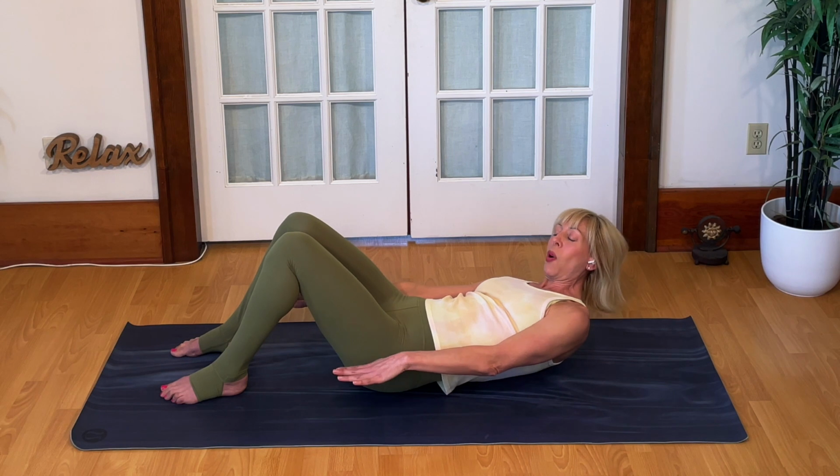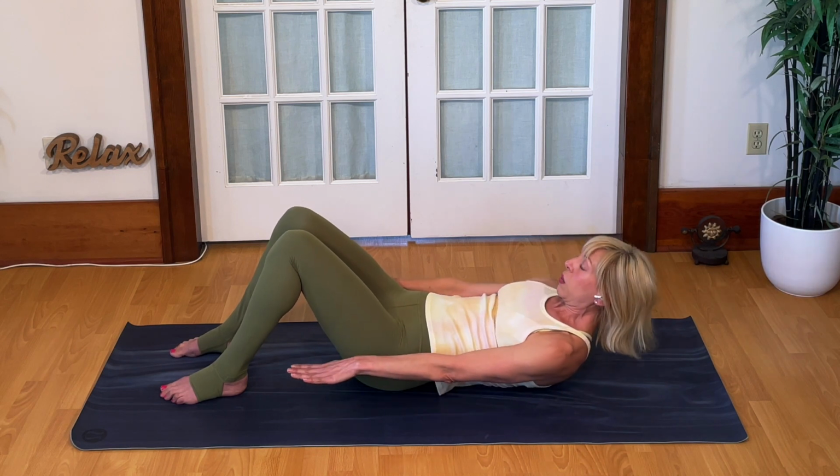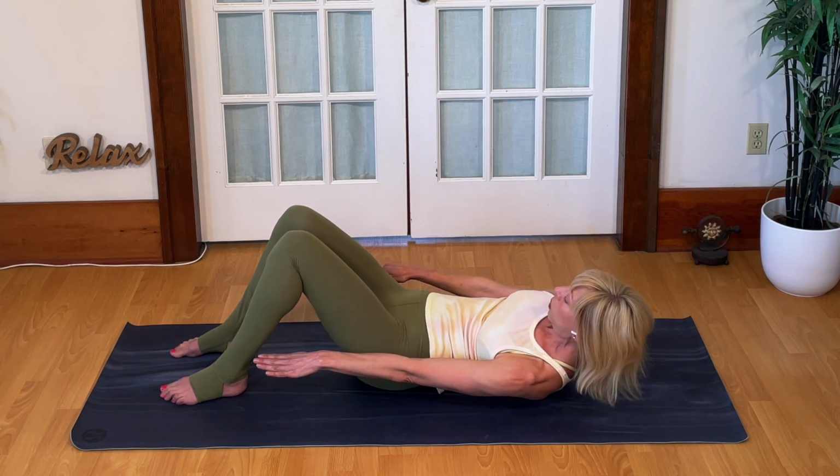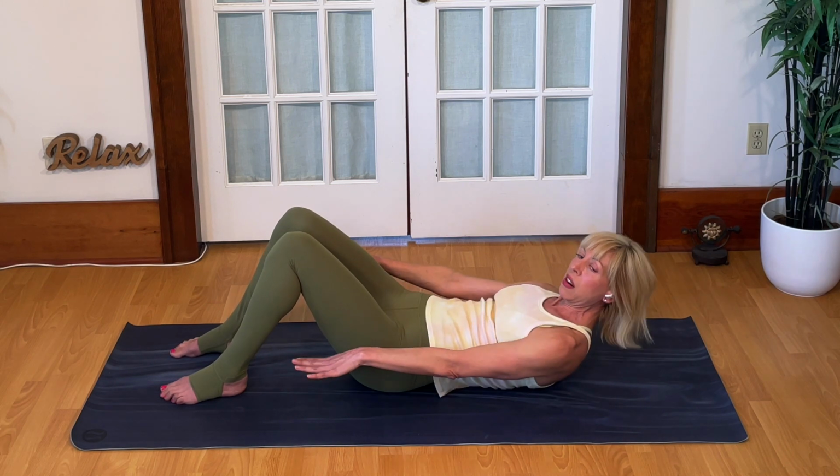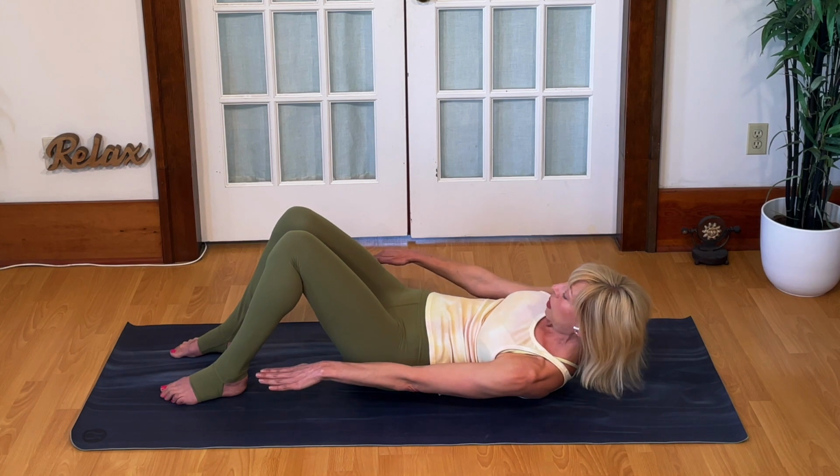We're going to do a couple more on each side. So side bend left, this is called a lateral crunch. Use your abdominals to make the movement happen rather than involving arms. One more time, both sides.